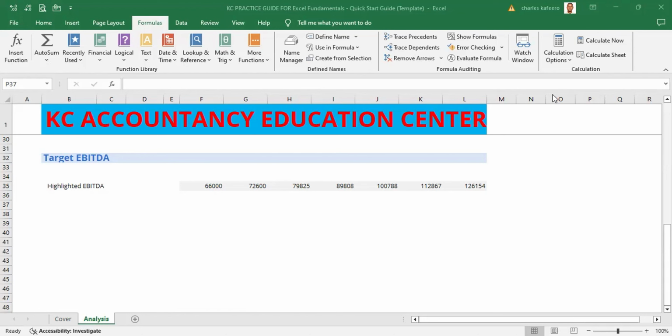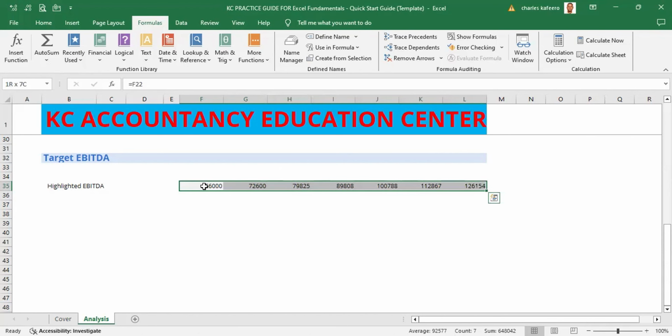The cells we want to format are F35 to L35. In particular, we want to highlight these cells and find where the Ebitda is over 110 million.